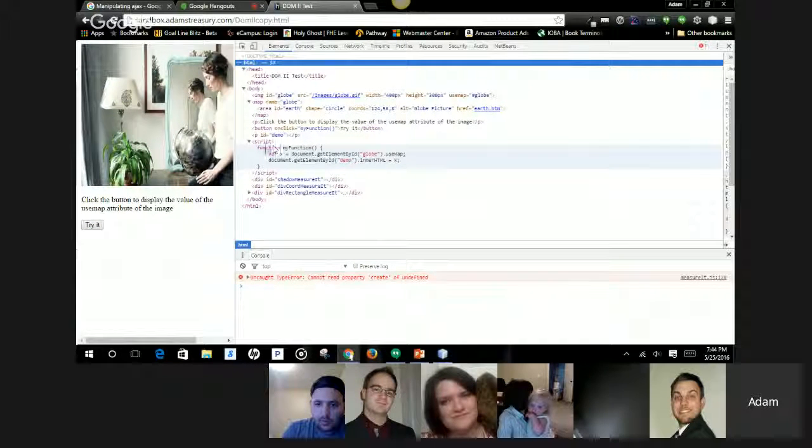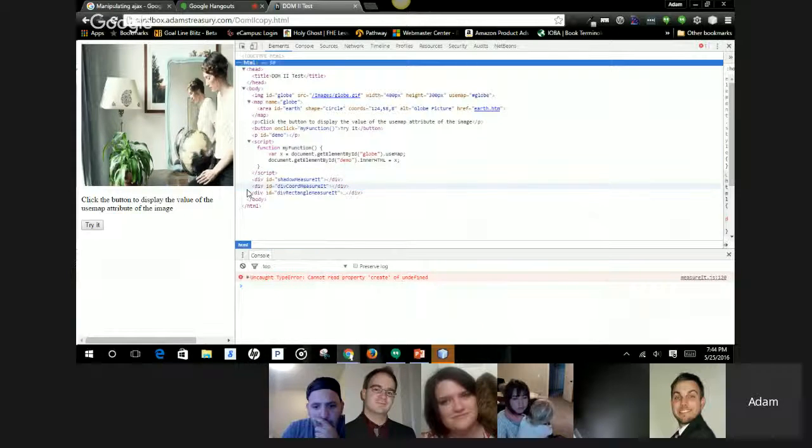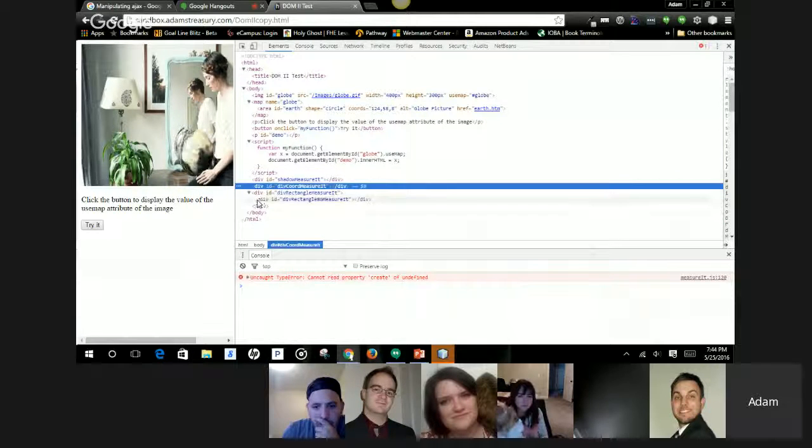My function's in the script, so we create a function here, and what we had to do was we told it to get element by ID, globe, which is our picture, and right here it tells you we have the dot useMap, which is going to ask the computer, okay, where is this use map located at?